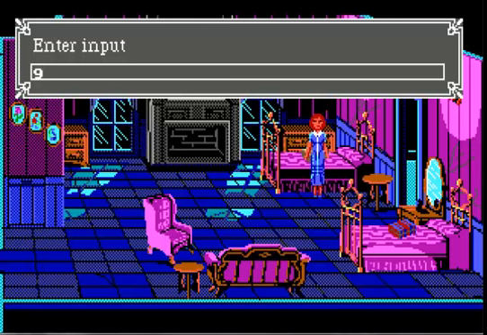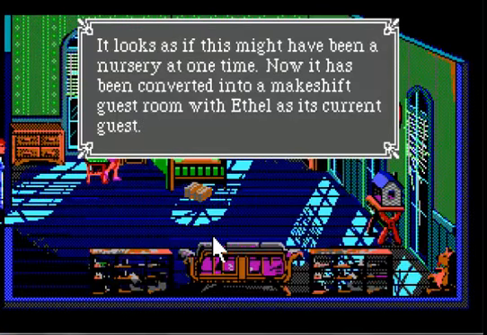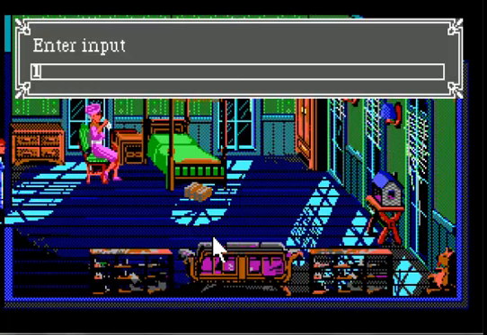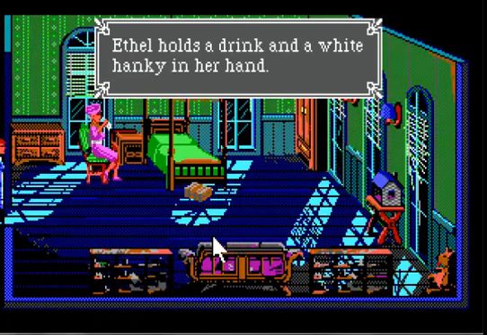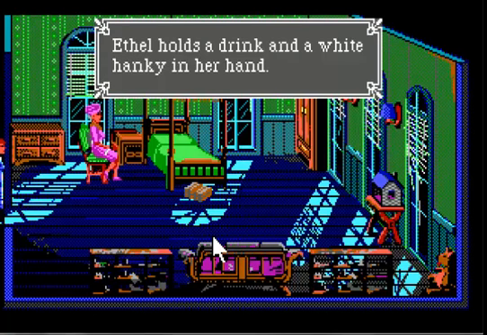So, alright. Let's again just escape from there, and we can walk around. I've been in the nursery, and now we have Ethel. This is where she's staying. The look. Oh, it just says okay. Now, another thing that's really important: you have to be very, very observant. If you notice an object a person's carrying, or something that sticks out, make sure to look at it. So let's look. Hanky. That's not how. There we go. Even though it might seem repetitive at times, it's important to observe every little thing.